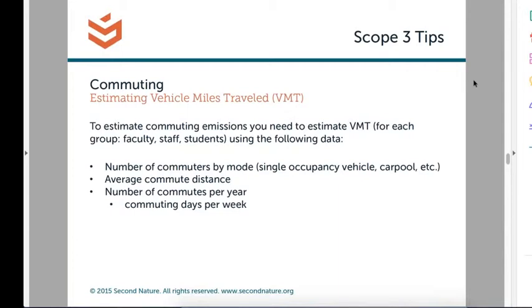You need to know where these commuters are coming from on average, how far they are going each time they come to campus, and how often. Those are the pieces of data that you'll need to estimate your VMT.